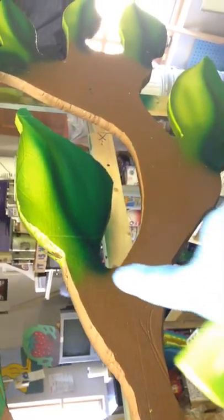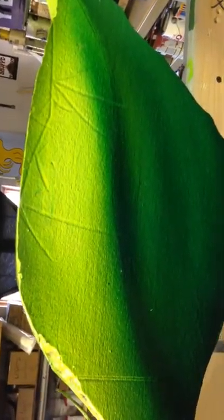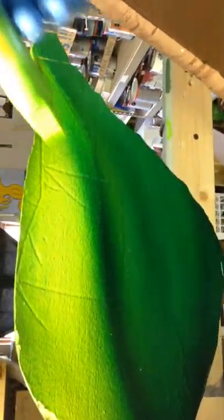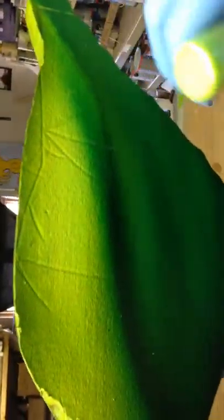We're sweeping now over to the actual tree itself. You can see we have the individual leaves painted; however, they are not lined with the individual lines, so we're going to go ahead and do that right now. We're going to focus on the top right edge of the leaves primarily. Our light source is coming from this direction — that's why the top portion of the leaves are all painted this light yellow-green color. I want to just take our paint marker and we're going to start rimming this out.